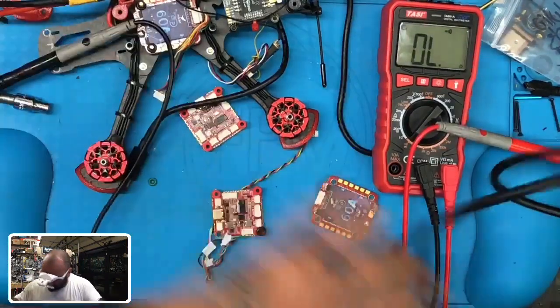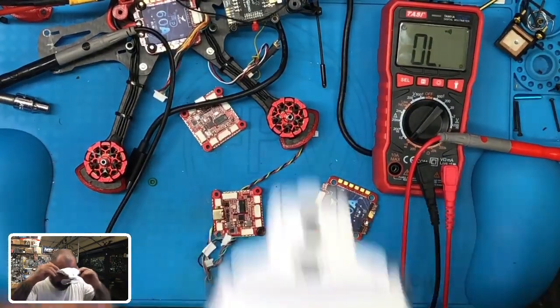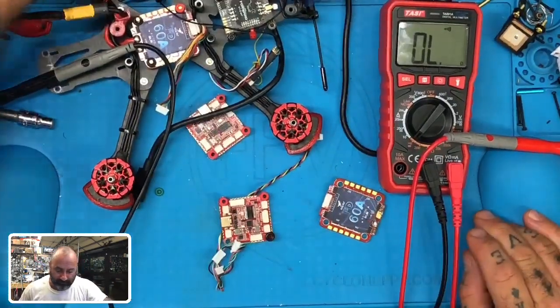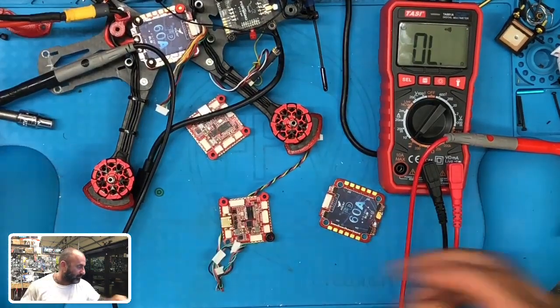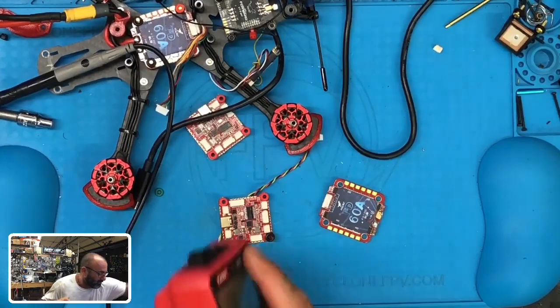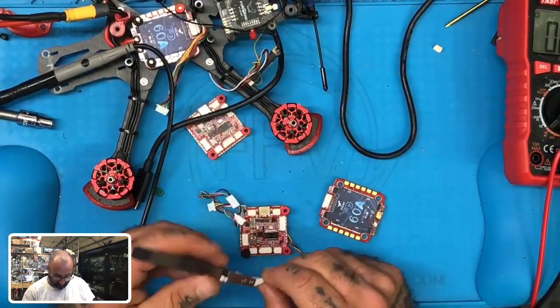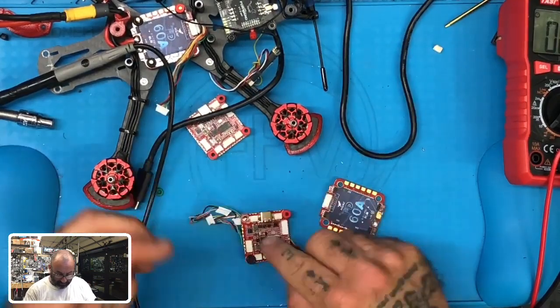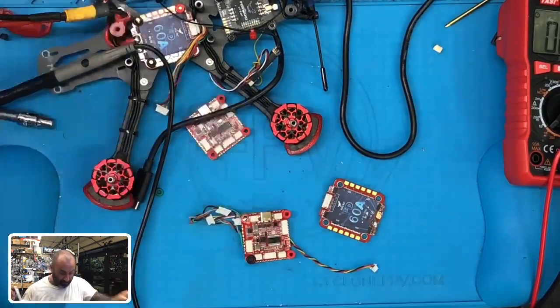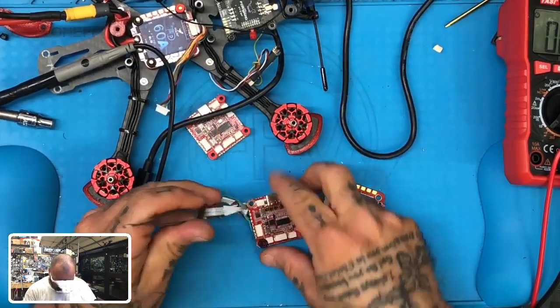Now, while I'm doing this, I need to find the tweezers that I need, so hold on a second before I start catching things on fire. I need the tweezers, not just any tweezers. I need the ones that automatically close and that are ceramic and angled. So it's quite the request, but here they are. Okay, so what I'm going to do as best as I can is try to remove that chip without damaging the rest of them. And then from there, I'm going to try to replace it. So here goes.